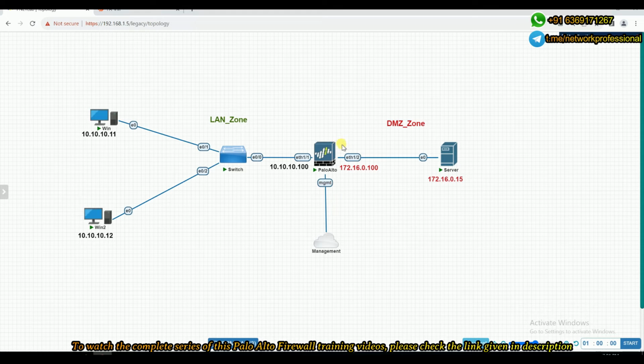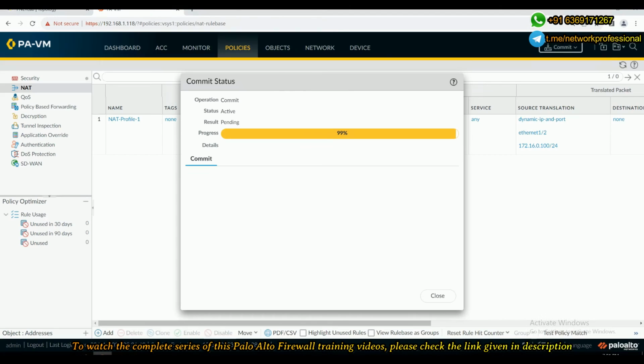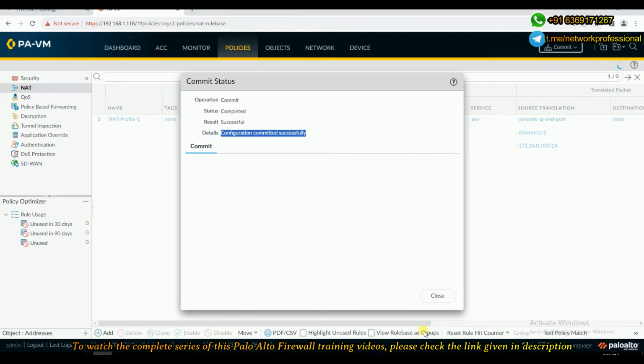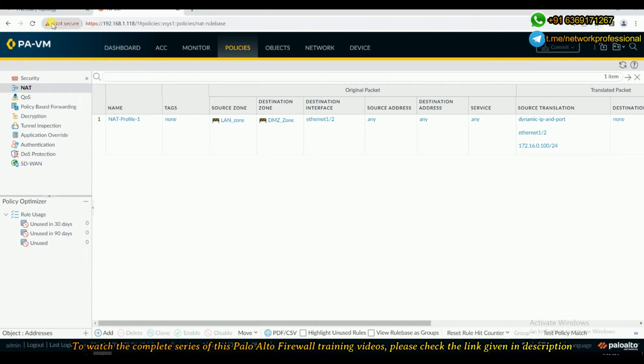So the same packet going from here to here, you would see the source address as 172.16.0.100 and the destination is 172.16.0.15. It's almost done. 99%, it's successfully completed.